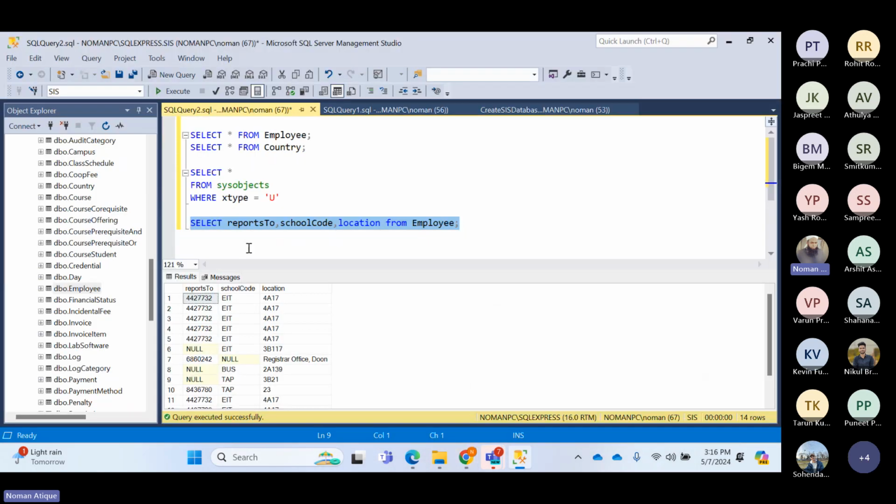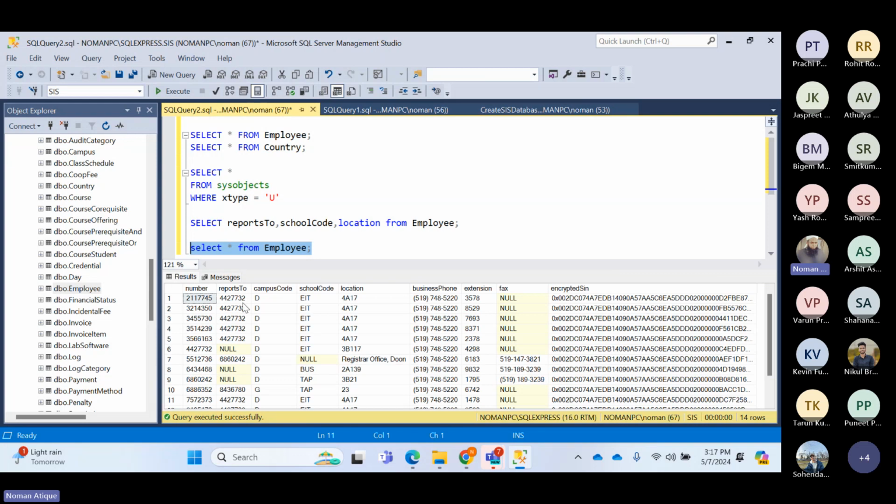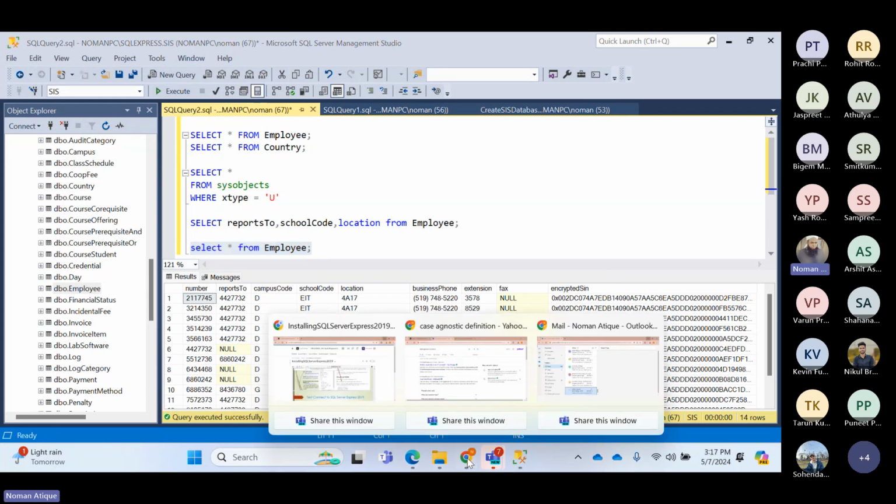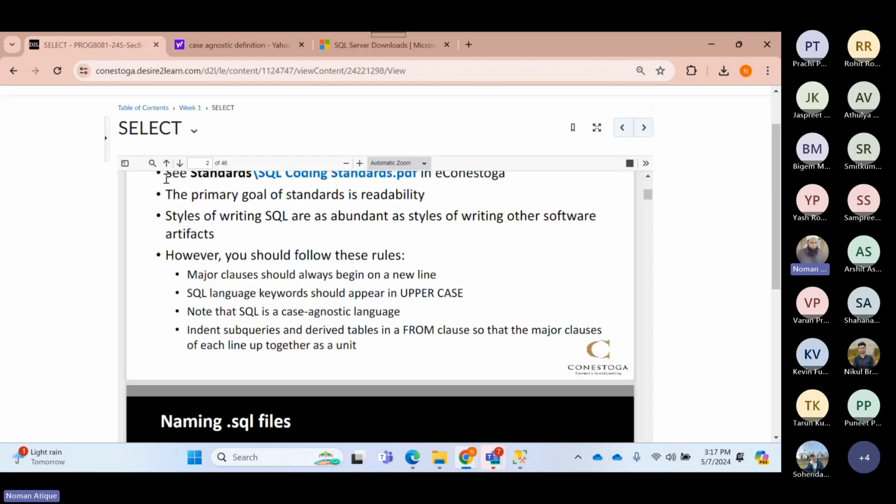But over here, if I write select in small letters, select asterisk from employee, the same statement in small words, you see that it's still running. So it never really cares about that. Don't worry about that one. It will just work for you.